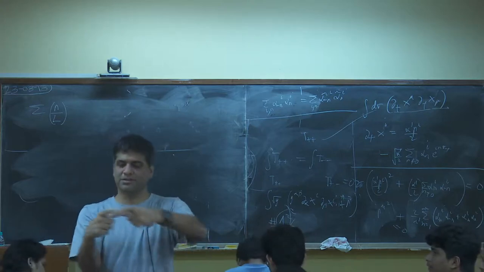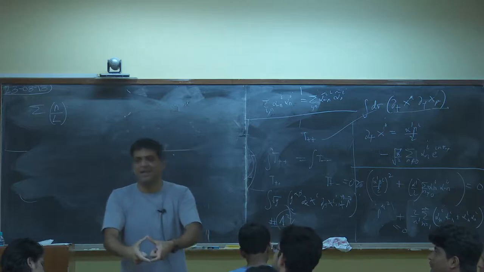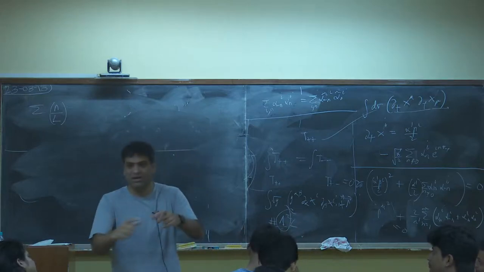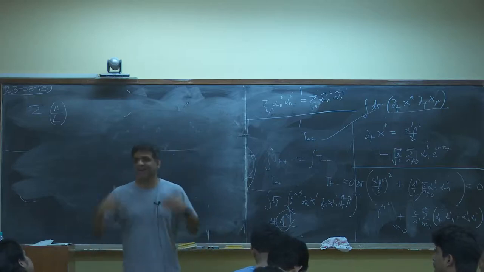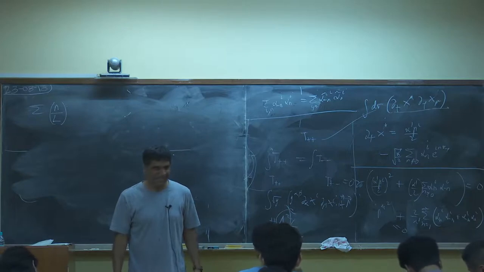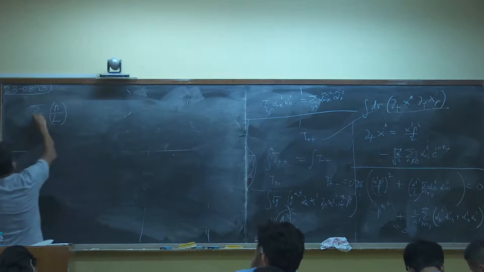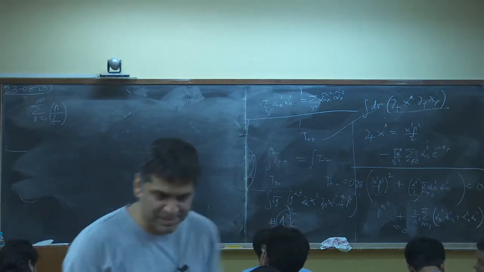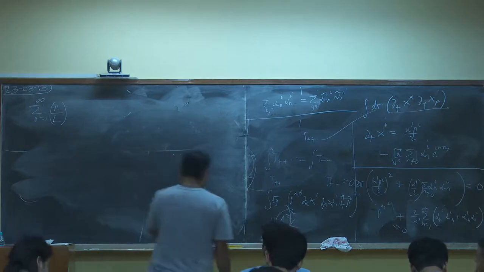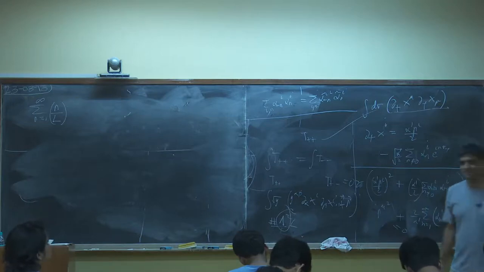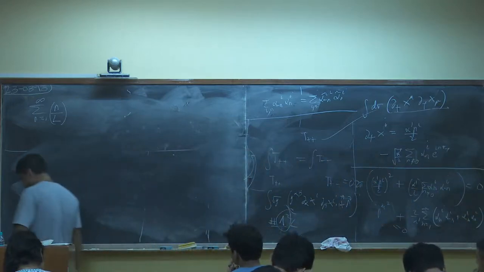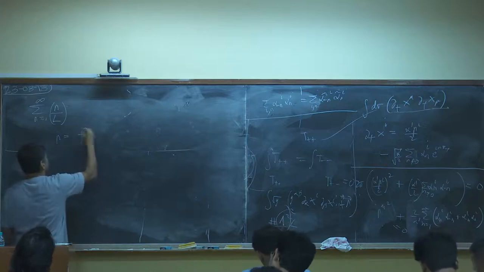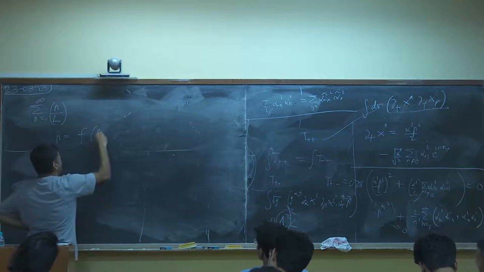Why was it n? Because the momenta on the 2 pi length string were 1, 2, 3, 4. And because it was a massless field, omega was equal to momentum. Omega is still equal to momentum because it's a massless field, but now when we've got length 2 pi L, the momenta will be n by L. Is this clear? So we need to understand how to sum this, n equal to 1, 2, and so on. What do I mean? This is a quantum field theory, and we have to make sense of this thing. Every time we've got something divergent in a quantum field theory, we first regulate it. So let's do that. Suppose P is the physical momentum, that's n by L. Consider some function, f of P by lambda.